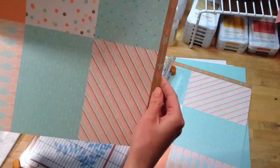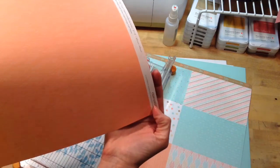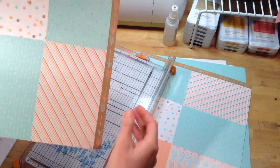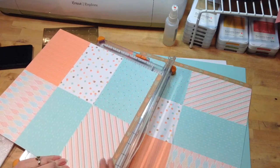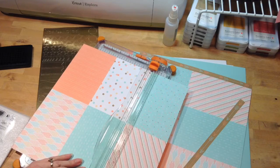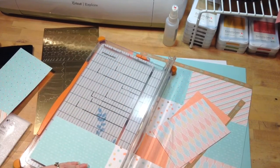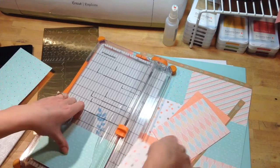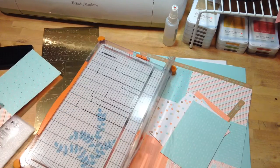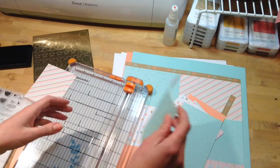Close to My Heart has great papers where they actually use the edge where their information is, and they give you a border. So I'm going to cut that off first so we can save that. And now I'm going to cut all of these pieces apart so they are ready to go. I love these patterns, the polka dots and the arrows and the colors. Such fun colors to work with. I'm going to split some of these in half so I can decorate them.